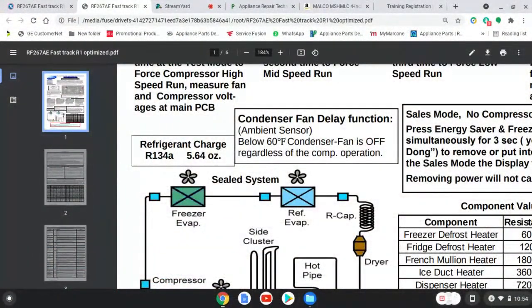Okay, more than likely that sensor is going to be located up in the top by the hinges where the doors are. Remove the covers and Samsung, they'll store them up there. So if you're looking for that ambient sensor, that's where it's going to be at. And what's important about it is that the ambient sensor has to do with the condenser fan. Below 60 degrees Fahrenheit, the condenser fan is off, regardless of the compressor operation.